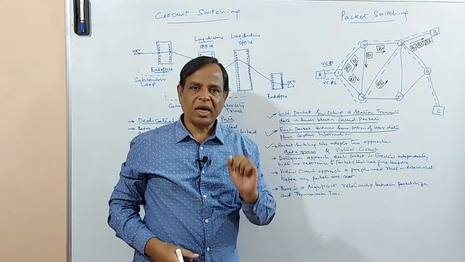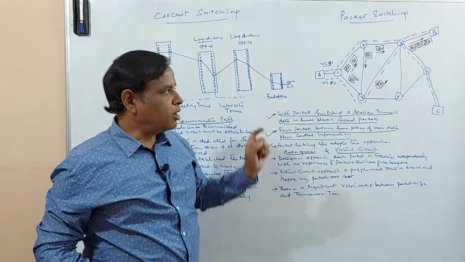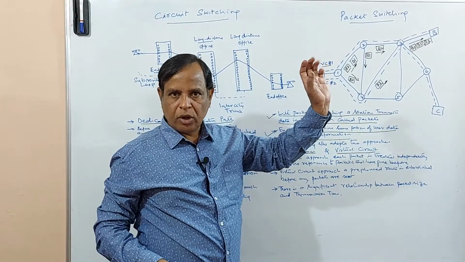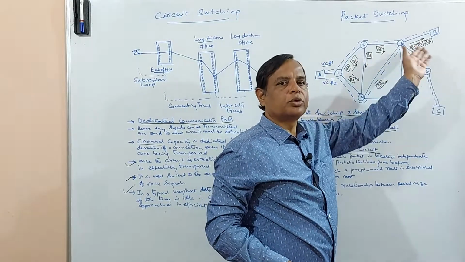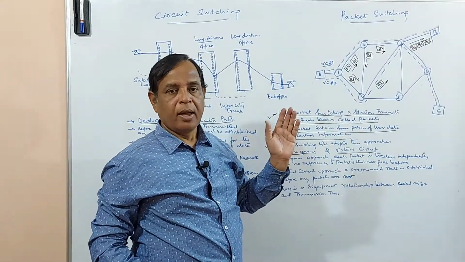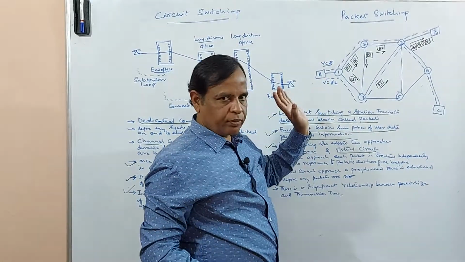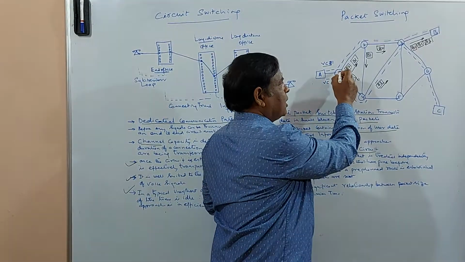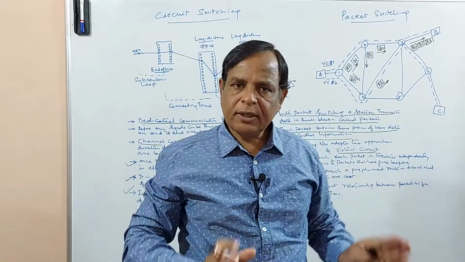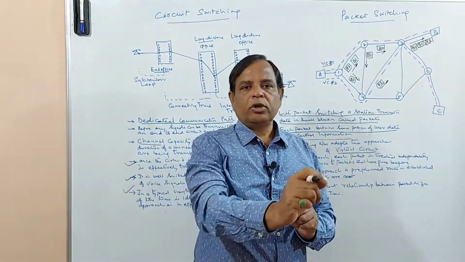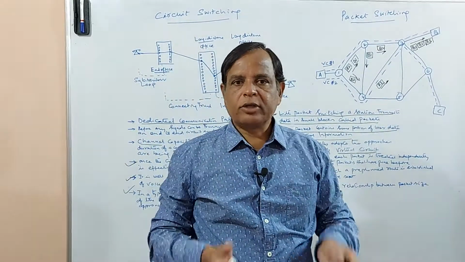The advantage of this is that every time you no need to give the complete information of source and destination. Just by looking at the circuit number, the nodes will understand it has to be sent through this node, that's it. But it doesn't mean that the resource is allotted to this particular user. Why? Because all the packets landing on any node go into the buffer, and then the node will decide when this particular packet has to be sent to the next node, depending upon the rest of the traffic.